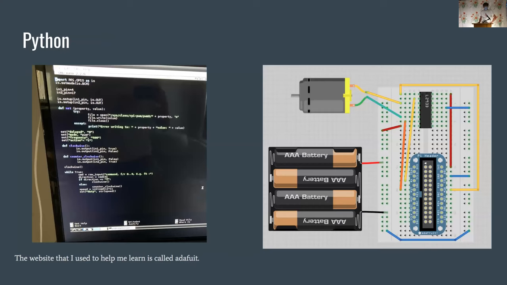And so Python is the computer program that I use to do this. On the right is all the wiring that you need for the Raspberry Pi to work, and on the left is the coding. The coding didn't end up working, and I'm still not sure why, so I'll have to figure that out later. So this is it so far. This will allow me to control the spin on the ball and to control the power that's projected.